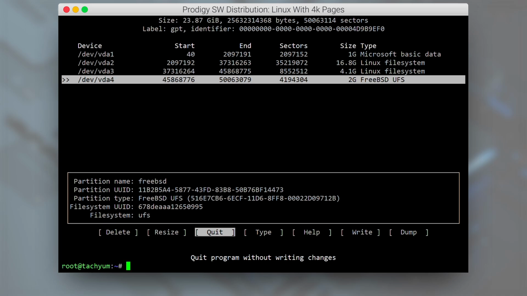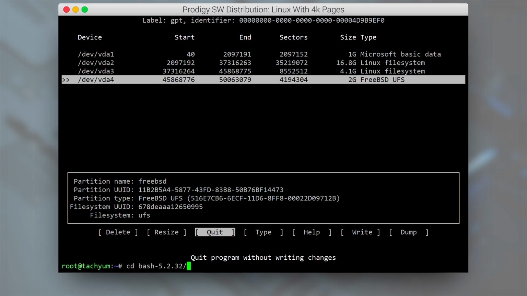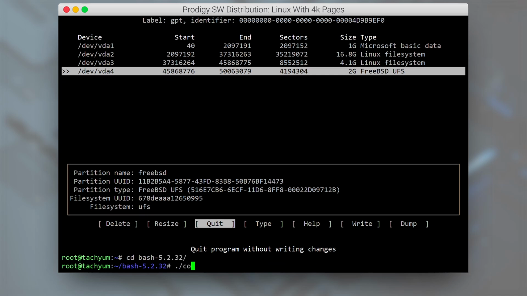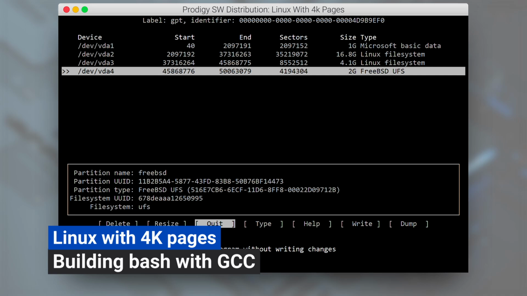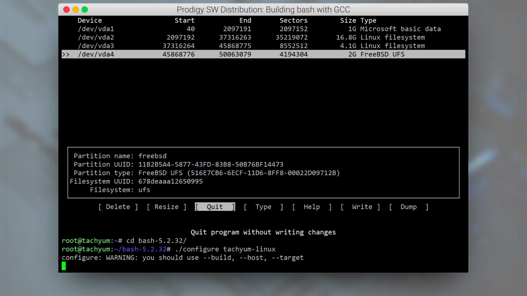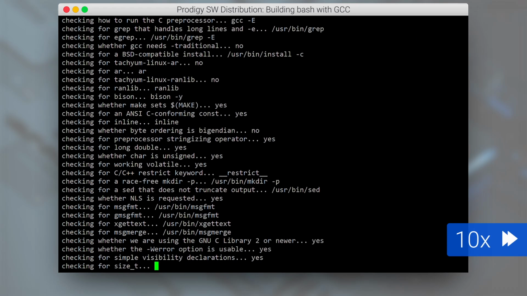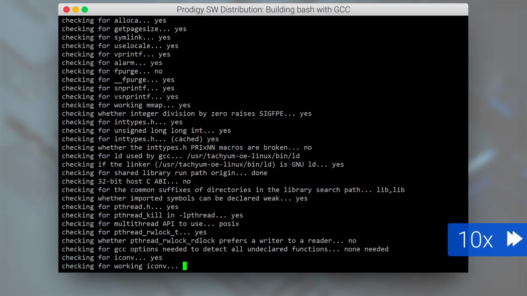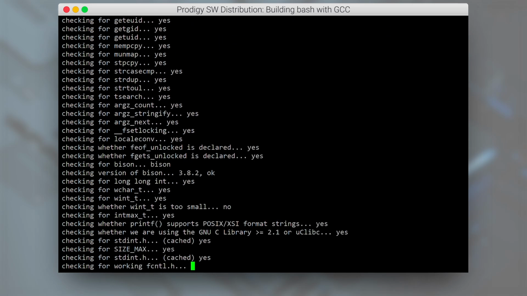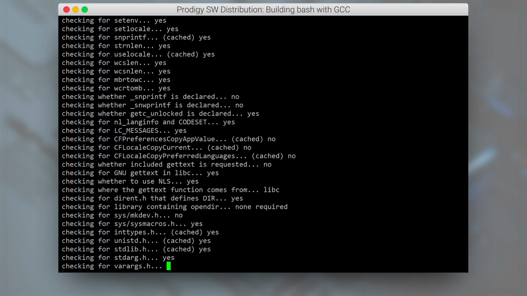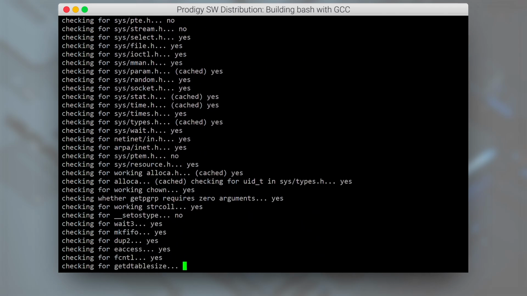We're going to build a bash shell using GCC and later Clang to show real-world package building. Bash is the default shell in various Linux distributions and is an essential part of Linux distributions. We chose Bash because of its widespread use on servers by millions of users every day. We are building Bash through configure, make, and make install commands.